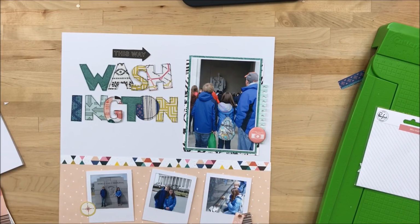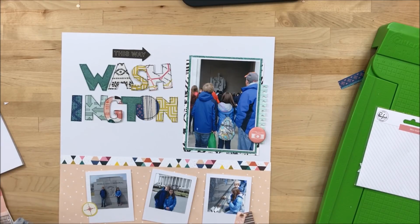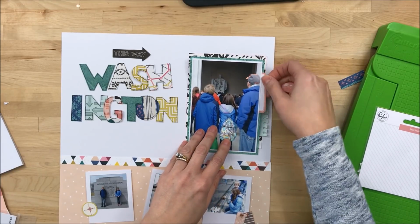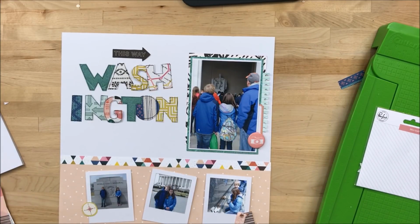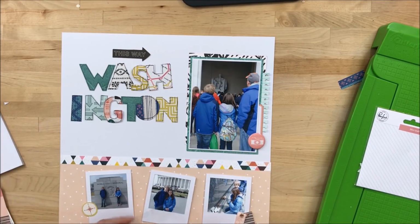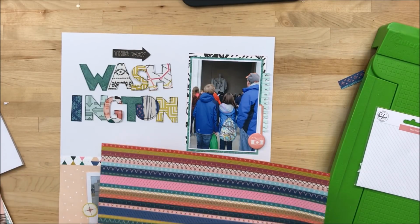So the 3 Polaroids at the bottom, I had that silhouette cut file for a long time, and I just printed it in whatever size that it opened up with. The inside diameter was just slightly over 2 inches, so I printed my photos 2.25 inches, I think, maybe 2.2 by 2.2 or 2.25, whatever. And then I just put a little bit of adhesive on the Polaroid frame and then stuck it down on top of the photo. And I found that that made it easier so that I could center where I wanted the photos to be. So I am going to add a couple of things to each of the Polaroids.